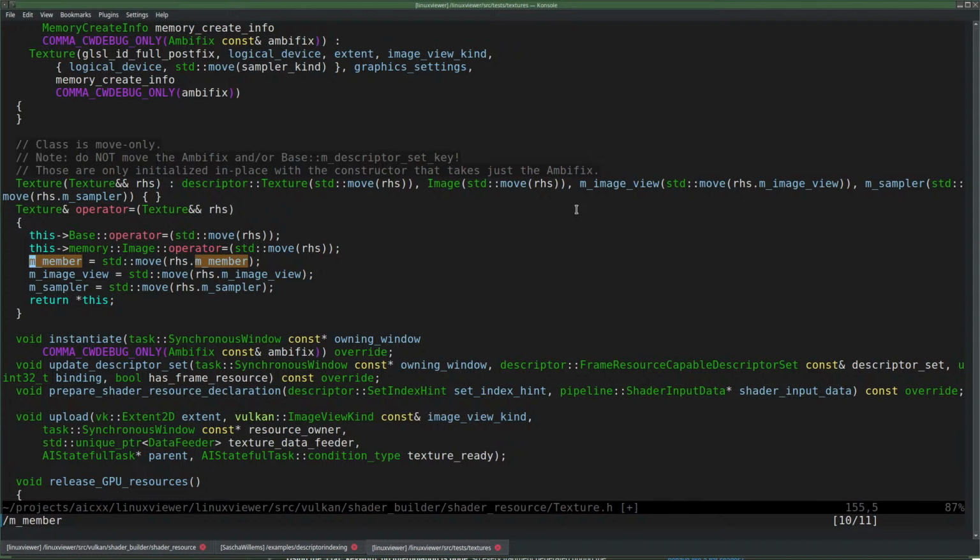So yeah, I'm just saying, you really have to understand what this move does. And then all the magic is gone, and it's just totally fine. So what it does is it casts. Standard move doesn't do anything at all. It just casts the L value reference to an R value reference, meaning that we're trying to pass that type to this constructor. Now this type is derived from that type.